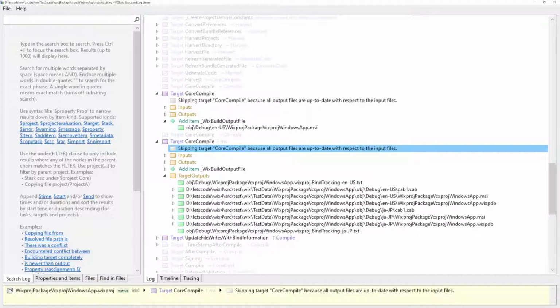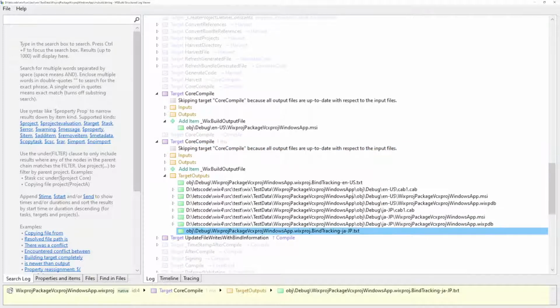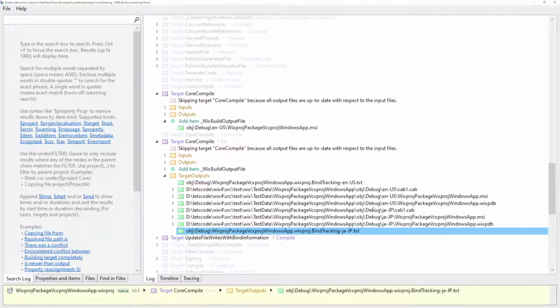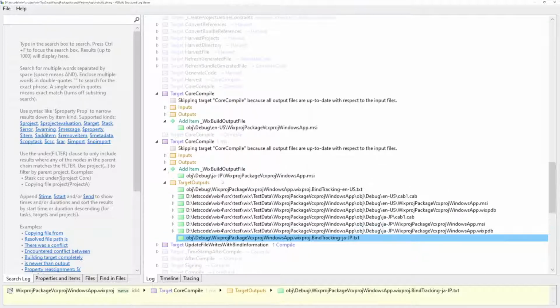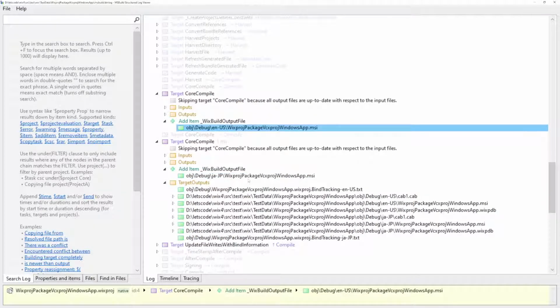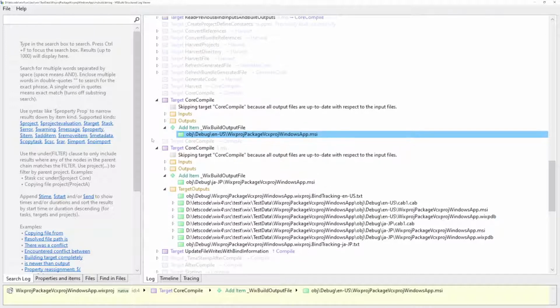Yeah, that's right. The target outputs are the tracking files and all the files that were built. Look at that. And then the build output file is these two. Man, that's pretty.